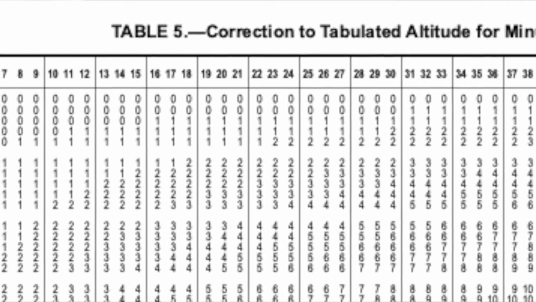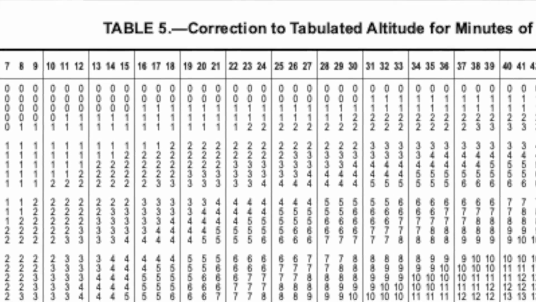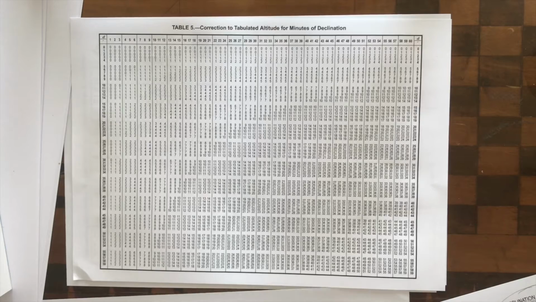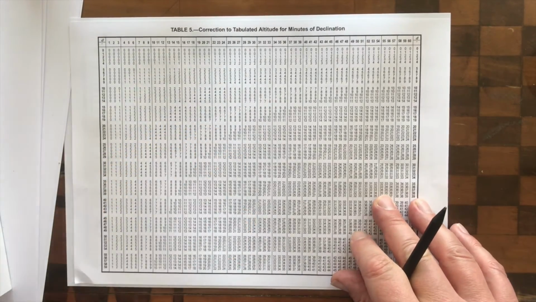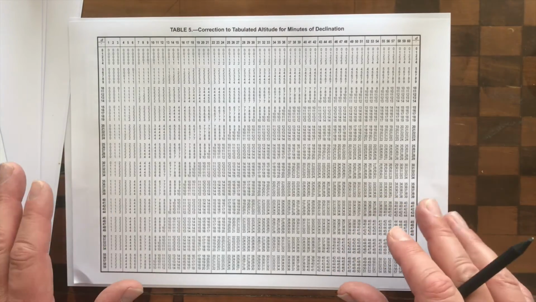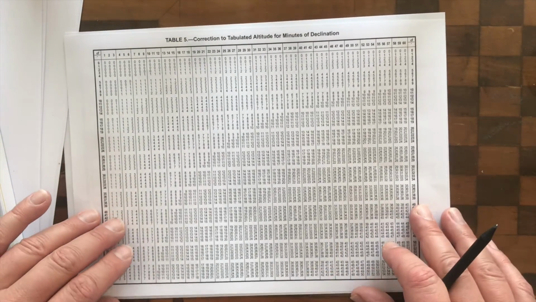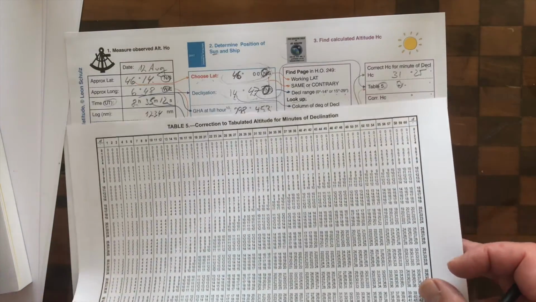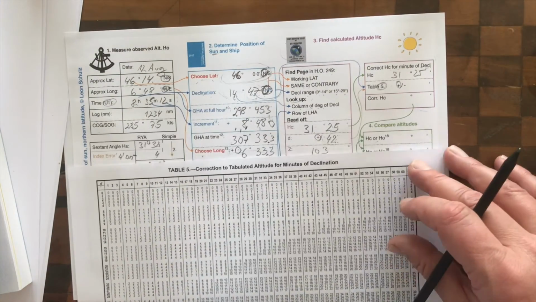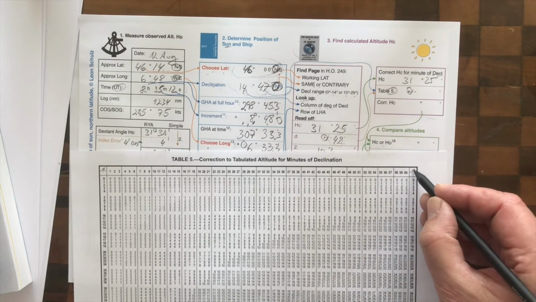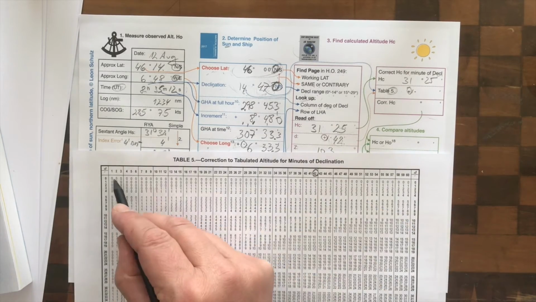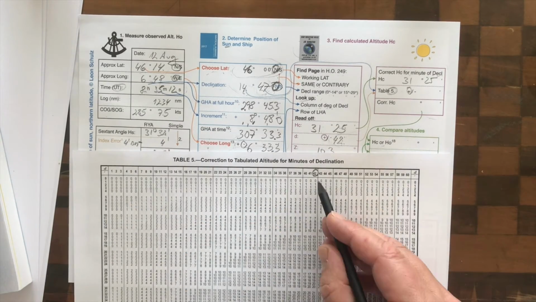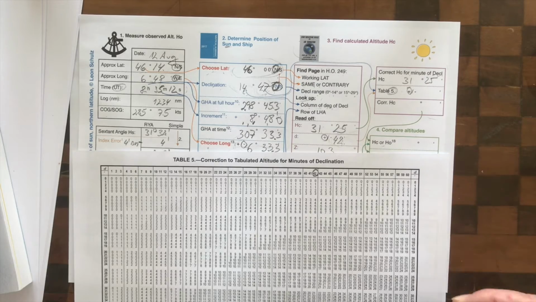5. So this table 5 is actually in the sight reduction table in the back, not in the Nautical Almanac. And it makes sense because it never changes. So in the Nautical Almanac you only have things that change year by year, and in the sight reduction table you have things that don't change. So here we have now the D factor of 42. That's how heavy the correction should be from 1 to 60, and this is the minutes that we want to correct for. So it's 47 minutes.